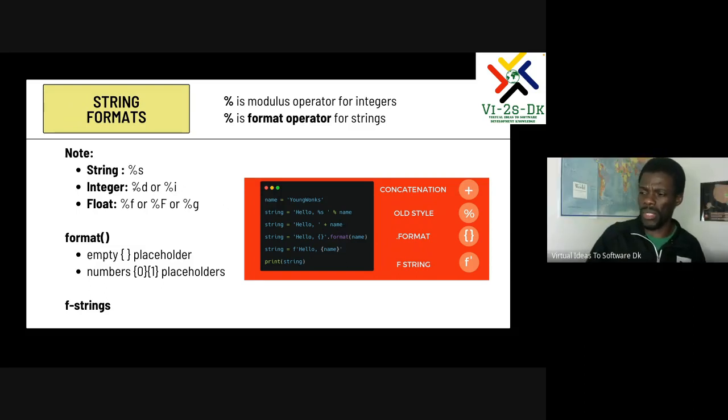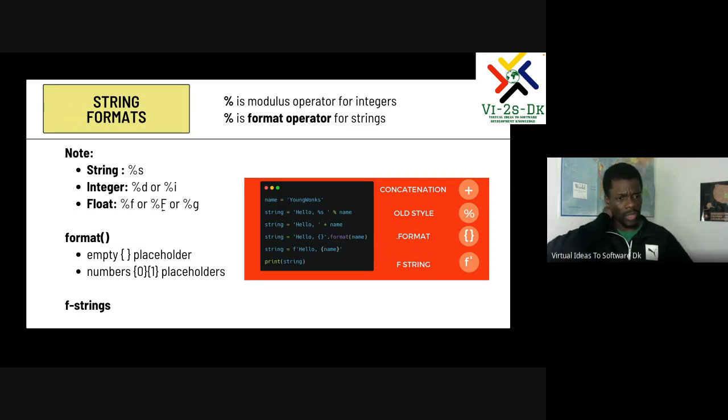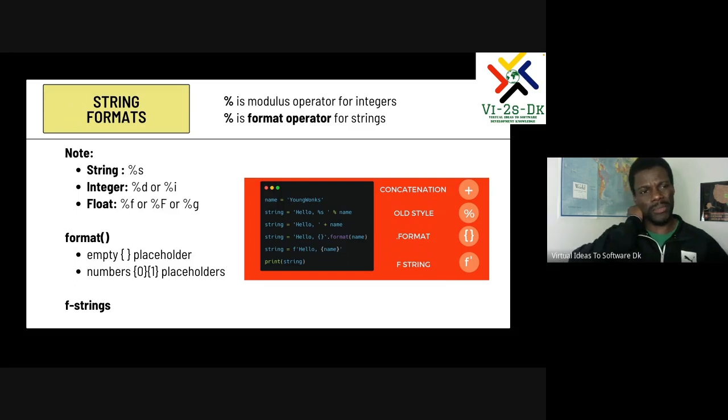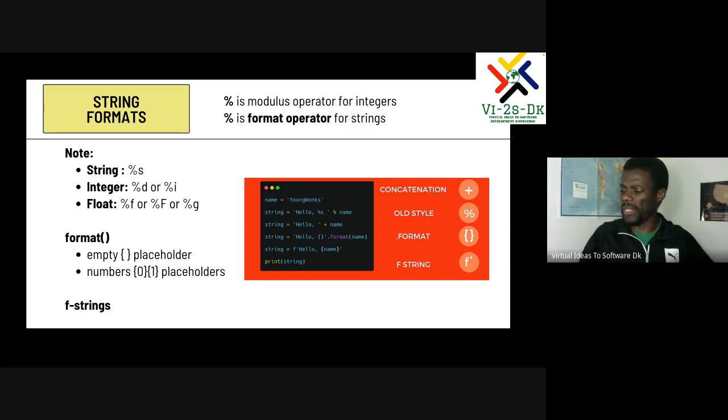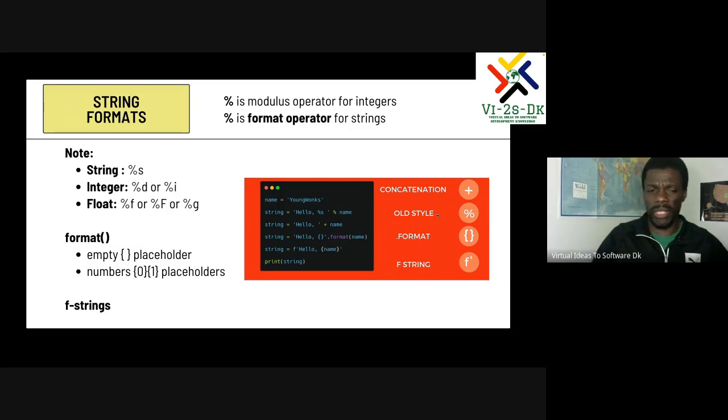You can also use %d or %i for integers. And for float, there are a few options. There's a whole table on python.org that has all the different types, maybe 12 to 15 different data types that you can use this percentage with. But back in the days, what was popular was concatenation. If you needed to make changes, you just go ahead and add the two strings together. And then we started using the format operator. This format operator is not the best as well. So we moved ahead with the format method.